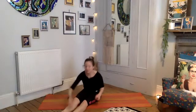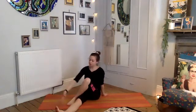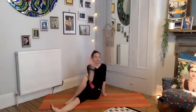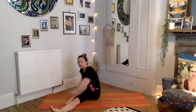Okay, we'll do that on the second side, so bend your left leg over your right leg now. Left hand back behind you, reach your right arm up, inhale, and then exhale, elbow across the knee as you twist towards the back, keeping a nice straight spine here as you twist from your navel. Think of wringing out a cloth. You want that twisted feeling in your belly. It helps give a nice release of blood to all the organs when you come out of this pose. And then exhale, counter twist.